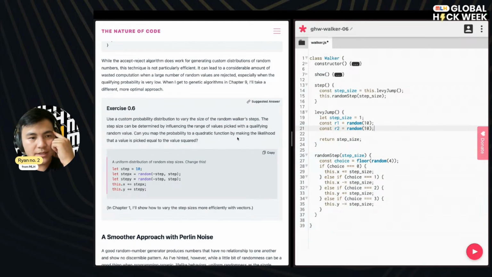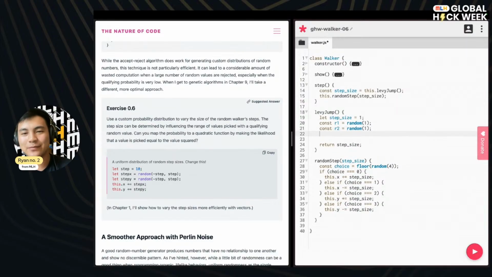Okay, so next thing is, can you map the probability to a quadratic function by making the likelihood that a value is picked equal to the value squared? Oh, okay, if that's the case, actually, we need to make this a much smaller number. So we're going to make these both 1s, because we're going to be looking exclusively for numbers that are less than 1, because at 1, that would be 100%, right?